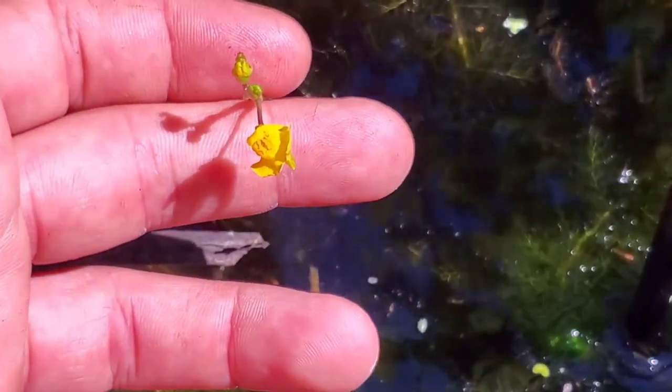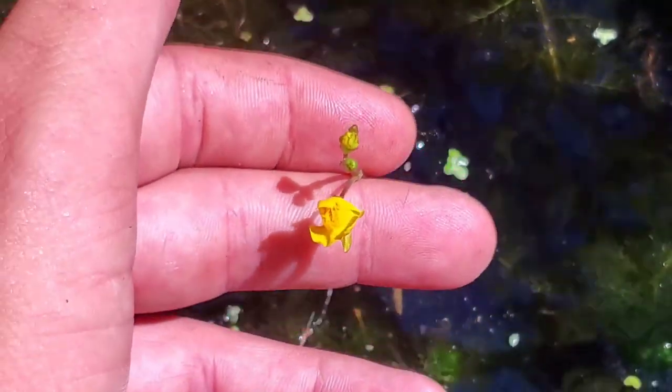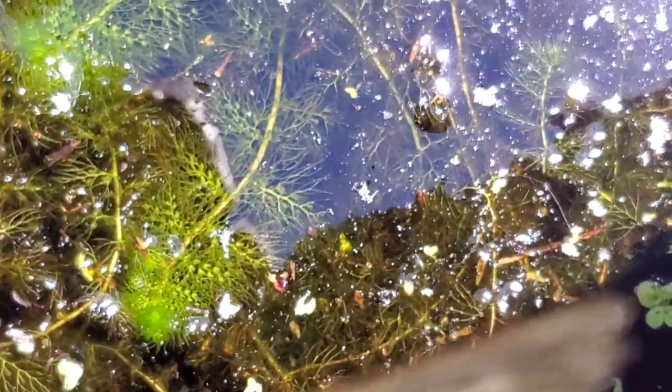There are a couple different species of Utricularia we get in this area. I believe there are two yellow species and a purple one. Not sure what the other yellow species is called. I believe this is Utricularia macrorhiza, and the purple one is Utricularia purpurea. But anyway, get that guy standing up nicely. Awesome. Just some incredible carnivores. Let's see what else the bog has before I head out.